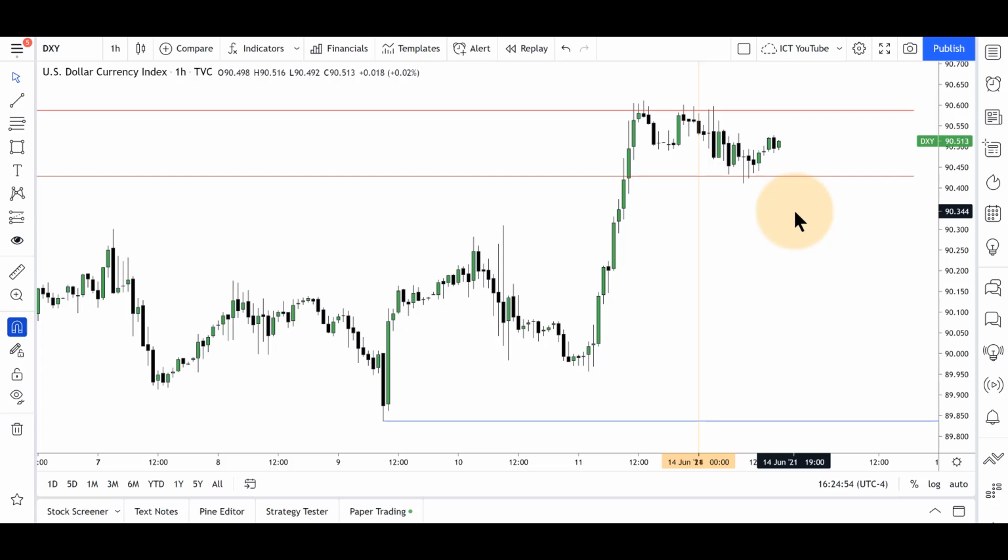Because your question is going to be, well, how do you know it's not going to run above these relative equal highs? How do you know it's not going to do that? Because everything I just outlined, the dollar is not trying to go anywhere in London. It's going down to this level here. Fine, it's okay, big deal. Even if it goes outside of that range a little bit, what's over here? A volume imbalance. It goes down to the volume imbalance and comes right back inside the range of the fair value gap. These are all things I teach you.